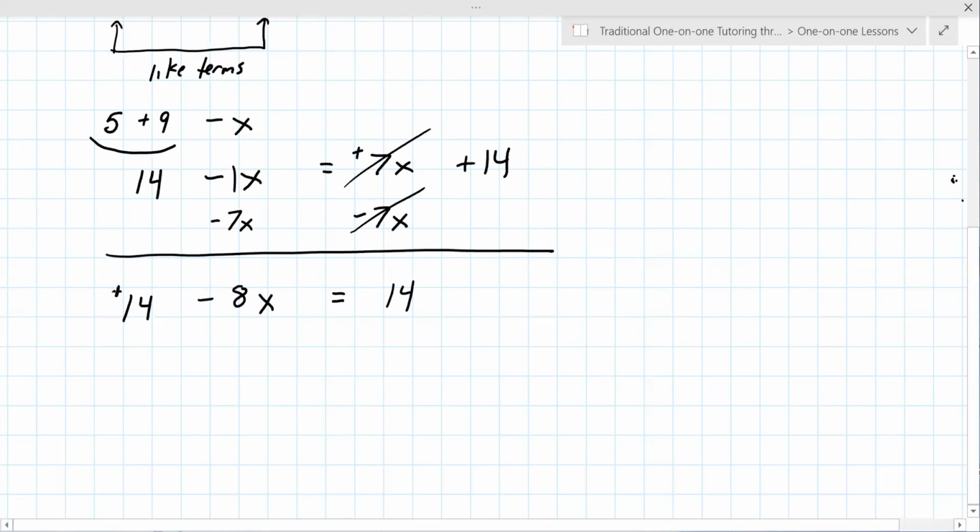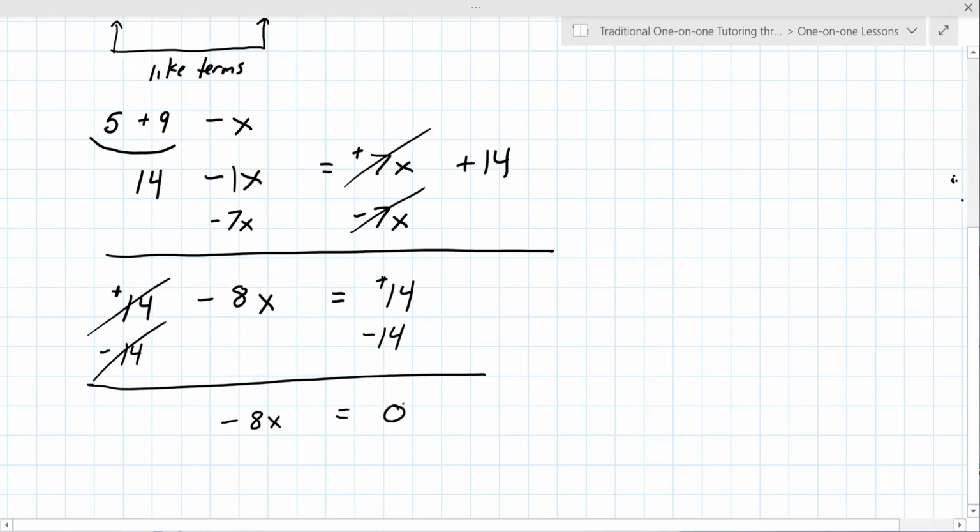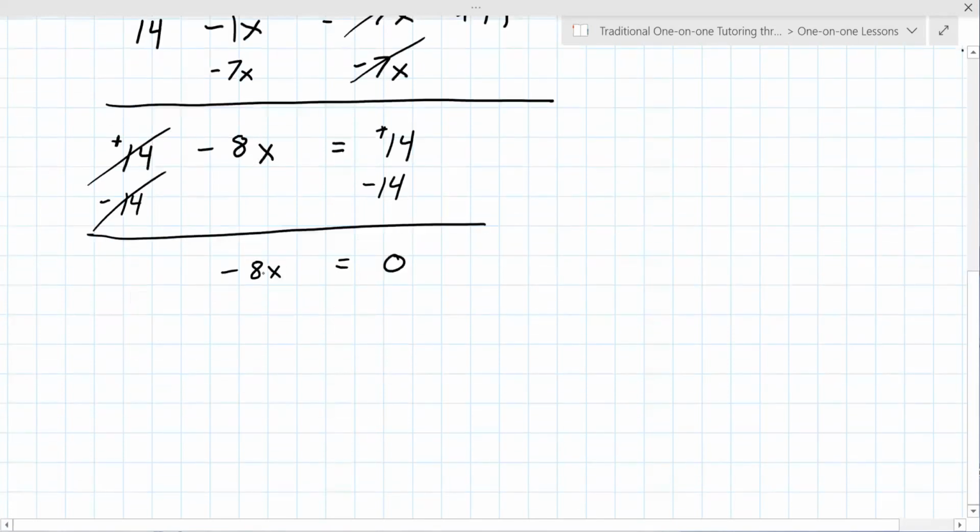Yeah, and it's okay to write it. I mean, I help a lot of students. I don't mind writing this because it is clear. It's clear that that's positive and that's positive. Right. A little plus there. Okay, so to undo this plus 14, you're going to subtract 14. Okay. And then these cancel, leaving you minus 8x equals 0. Okay. And then this -8 is multiplying x, so you divide by -8. You always undo one thing with another. So multiplication is undone by division. Right. Okay.